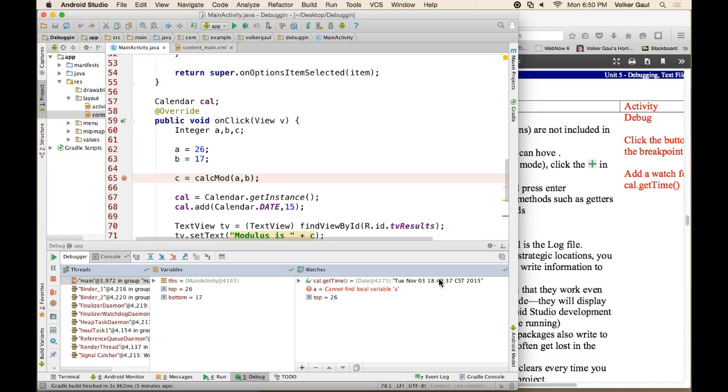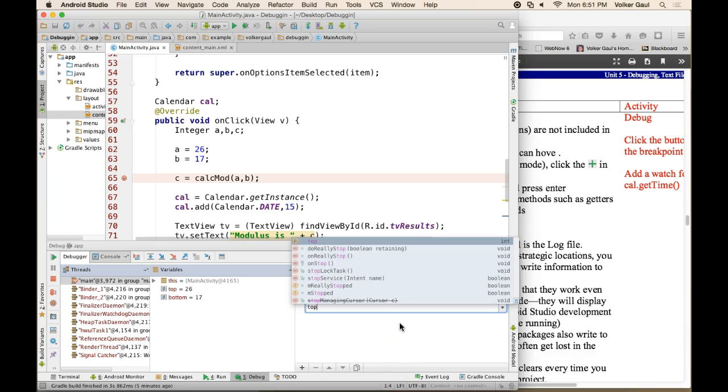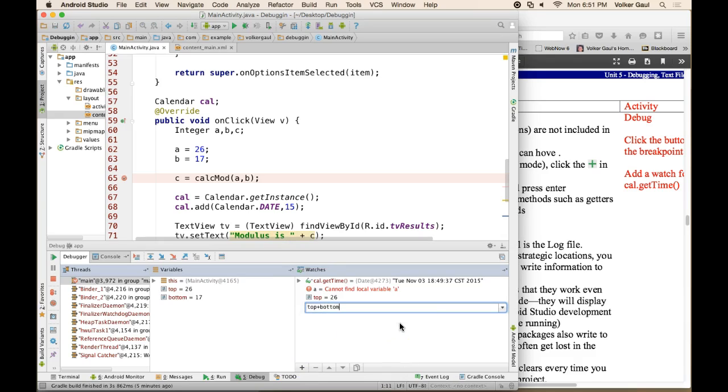Occasionally it'll change and you go, what? Who changed that? And you can watch it. Yep, still right there. Oh, it just changed. As you're stepping through your program, all of a sudden that changes, and it might be a side effect of some other command, and you can find out which command is causing that side effect. So that's where the watches can come in handy. Again, this can be any expression. I can add a watch for top plus bottom. Any expression. Even if you're not using it in your program, doesn't matter.